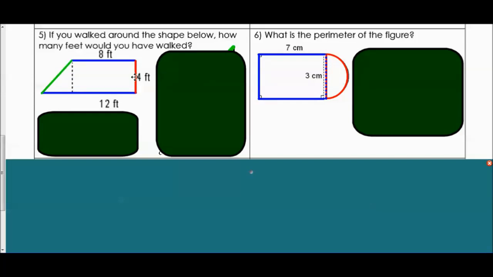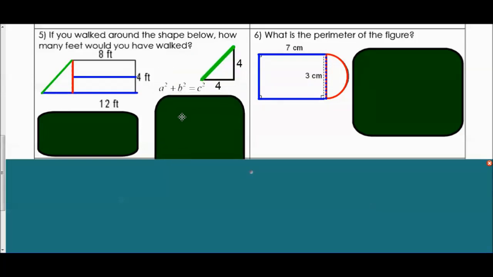We know that this red side can come across like that. That means that needs to be 4. This portion of this blue side is 4 longer than this blue side. If this part gets us up to 8, the extra part to get us up to 12 has to be another 4. So this triangle is a 4 by 4 triangle.